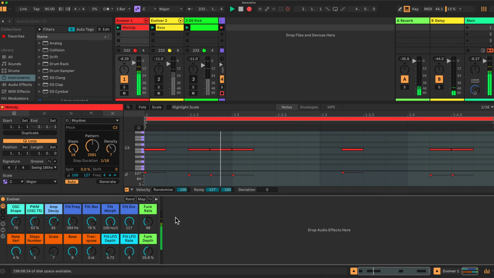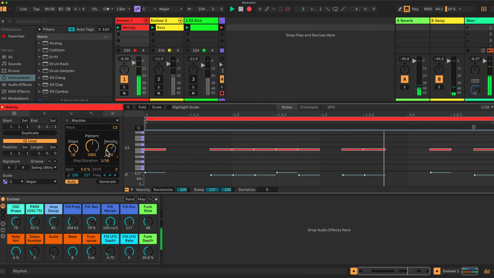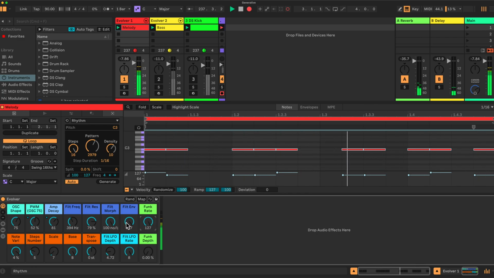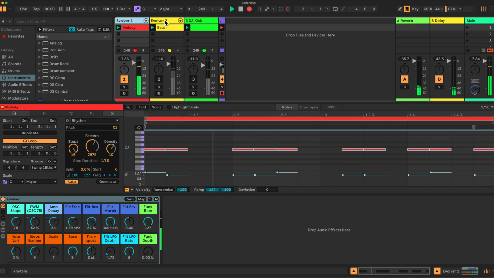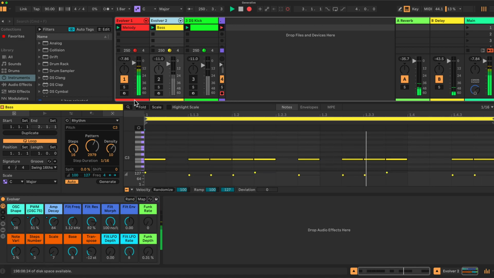So let's have a go, see if we can make something very quickly. Turn this off for a second. Now, the Moog Labyrinth has two sequences that run and allow you to generate these. Let's go with that. So quite simply, you just open a new channel, Evolver 2 with another Evolver, and then you have your two generators. Now I've got this transposed by 12 semitones.